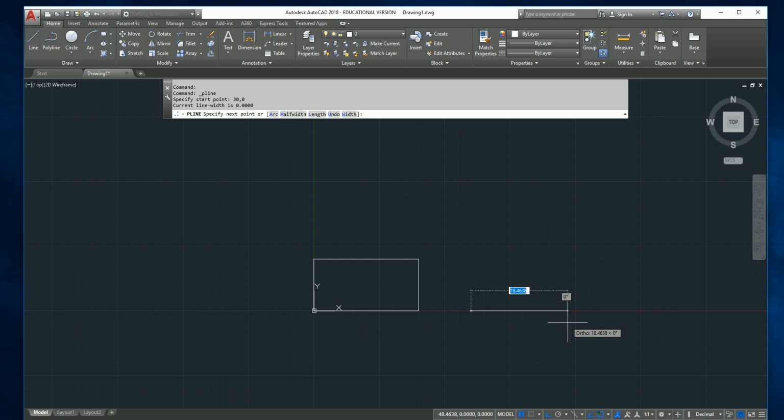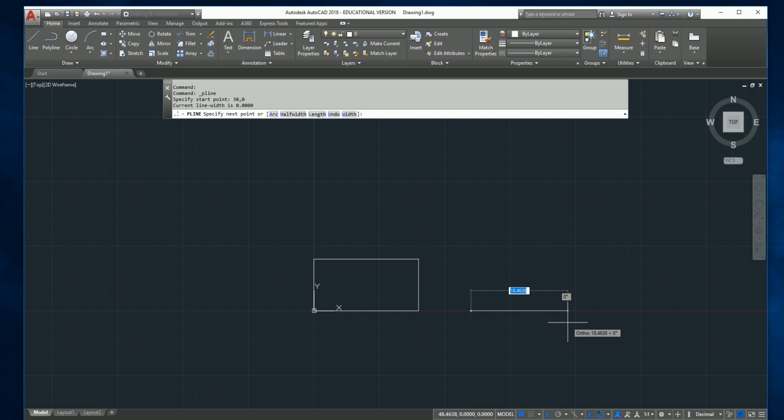Hey, Professor. I had it, but I lost it. I'm at this point right here now. Okay. So your line's starting at 0, 0. So we're going to highlight that one, and hit delete or E. Doesn't matter. Does both. Same thing. Okay. So we're going to hit polyline. It works the same.